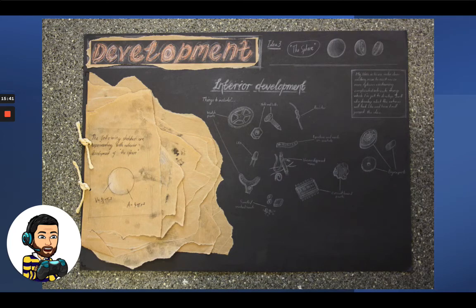So what is development? Development is tapering down your initial thoughts to the point that you explore them, looking at all the different options, all the different questions you would have to answer as you aim to construct a successful final piece. And what I mean by that is a final piece could be a final drawing, a final painting, a final piece of textiles, mixed media, prints, set of photographs, digital artwork, or sculpture, or a combination of those. It could be one final piece, it could be a series.